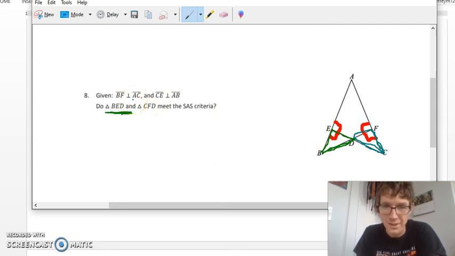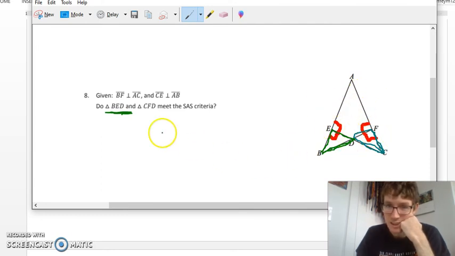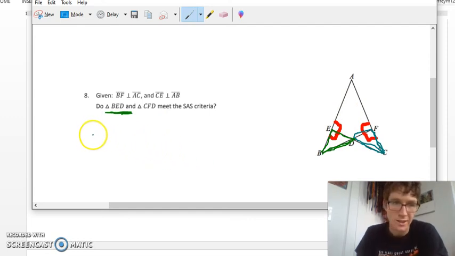They didn't really tell us anything else. So, maybe if they had said that these triangles bisected each other, that would help. But they didn't say that. So we don't know that this is a midpoint. They didn't say this big triangle up here, maybe it was like this is equal to this. They didn't say that. So I think for this one, they didn't give us enough information. So we're going to say no. For this one, we don't have enough information.